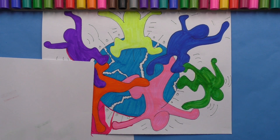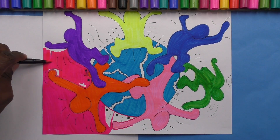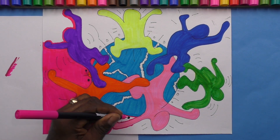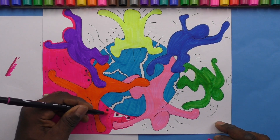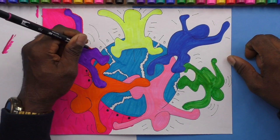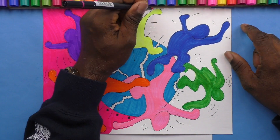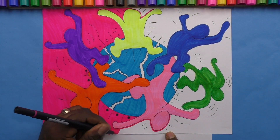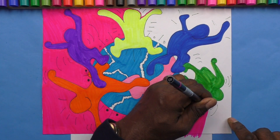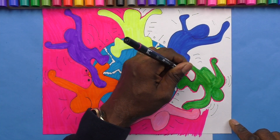One of the things his foundation does is keep a website up, which is a great place for kids to go. It's interactive and they can make figures like Keith Haring online. I like that because kids can see how it is to create art digitally and also do it by hand. My feeling is you should be able to draw by hand before you get to the computer, and that should make your computer art even better.